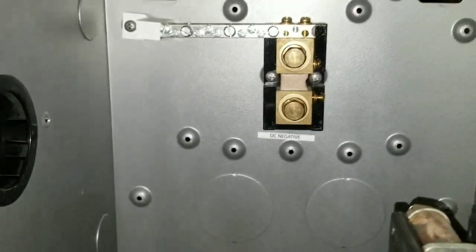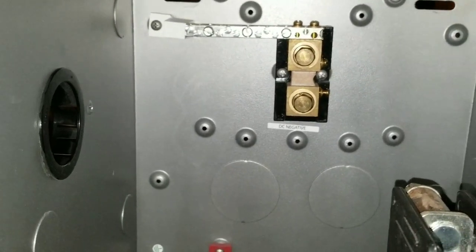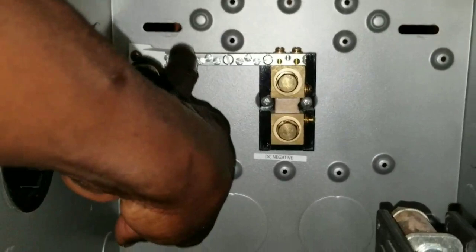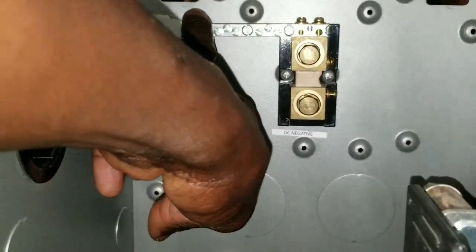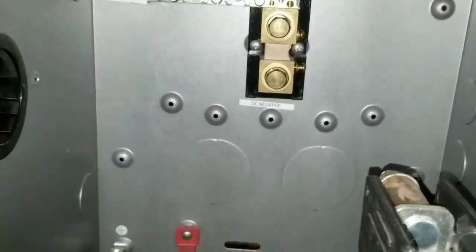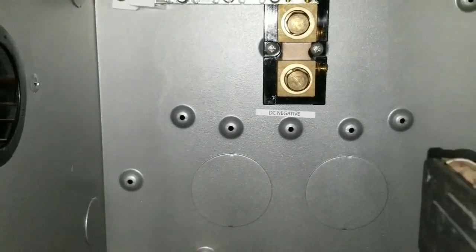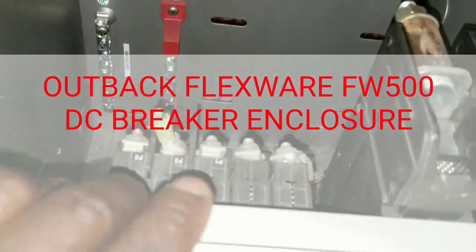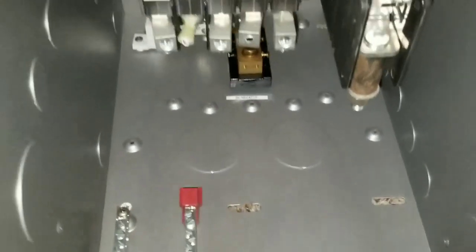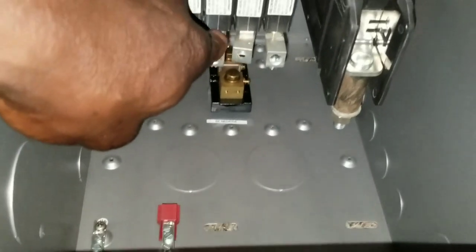This one is going to act as the negative ground with the shunt. You've seen the Flexwear 500 in my previous videos. This is the DC side — I could also use the AC side by just changing the breakers — but this is set up for DC. It has the white bus bar which is the neutral, and then the red and the ground right there. Some of the wires are chopped off, cut at the ends.